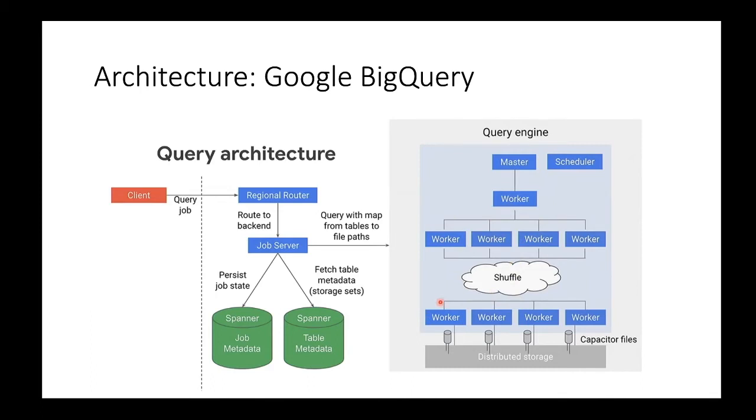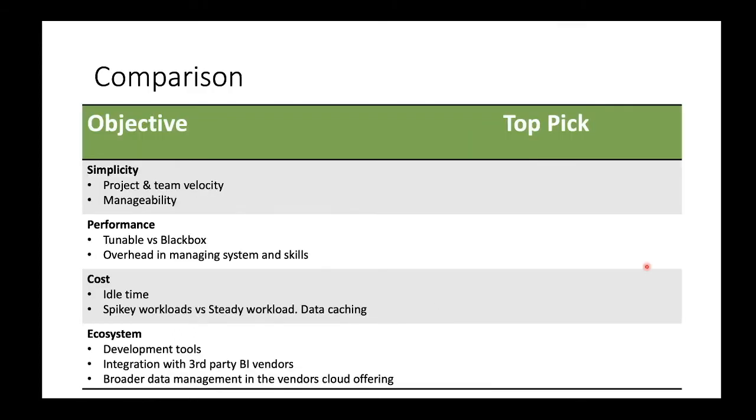So now we understand how the architectures of these two systems work. Let's move on to the final section and compare BigQuery versus AWS Redshift and Athena, from the viewpoint of a decision maker. Now, comparing technologies objectively is a real hard problem because there's always one's personal experience with it, as well as any personal bias in terms of technology preferences. However, I'll try to keep it as objective as I can.